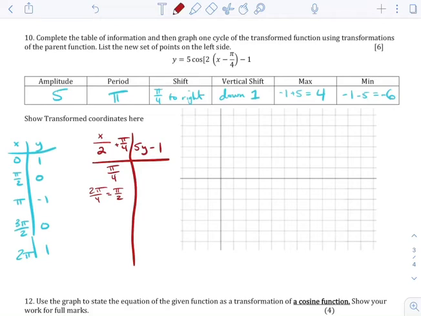Next one we'll put pi. So next one I'll have pi divided by 2 plus pi over 4. As I go through it, we get 2 pi over 4 plus pi over 4, get common denominators. When I add them, 3 pi over 4. So next one's 3 pi over 4. You might see a pattern happening here.